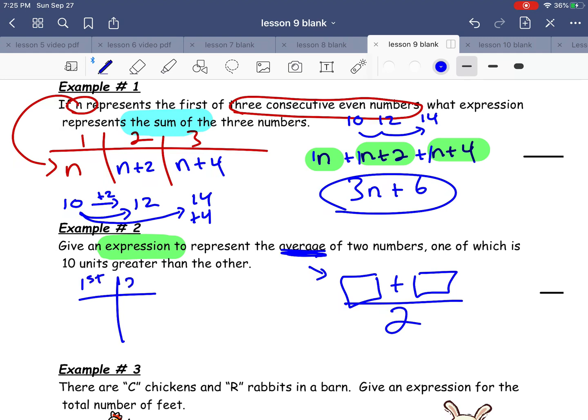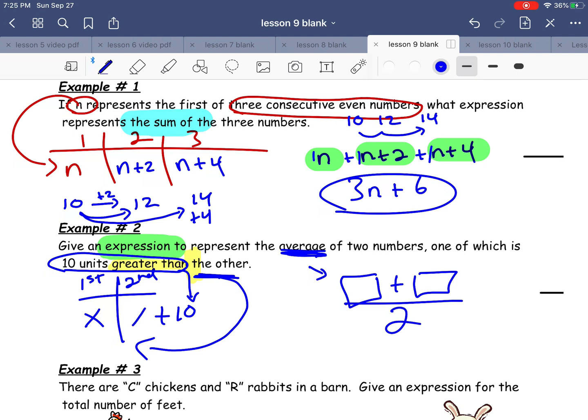Step 2 is make the chart. I have the first number and I have the second number. So I have a number and the other number. One number is always going to be plain old x. The other one's being compared to it. So my trick is wherever it says more than or greater than, right here, you stop reading right there. When you stop reading, you write something down. So it says 10 more than, greater than, right there. You write it down at the end of your expression. When you keep on reading, you stick that in front.